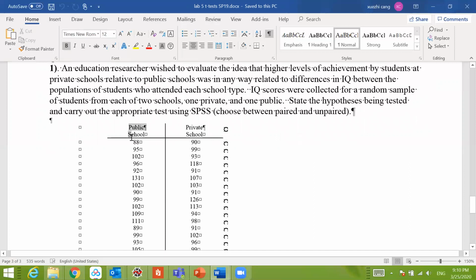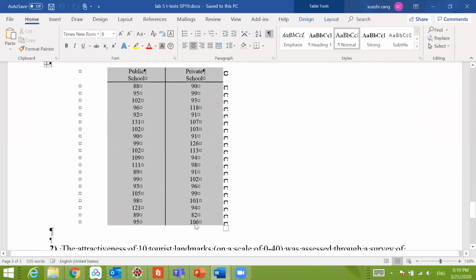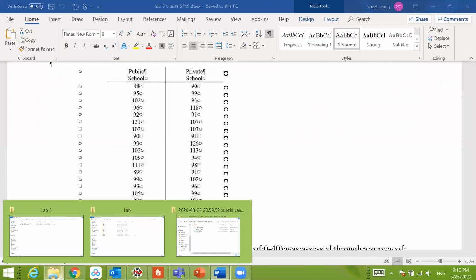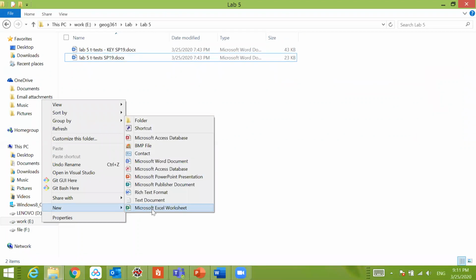If we want to upload this table to the NIU Anywhere apps cloud, we first copy all the data in this table. We just select them and copy. Then we need to create one Excel file.